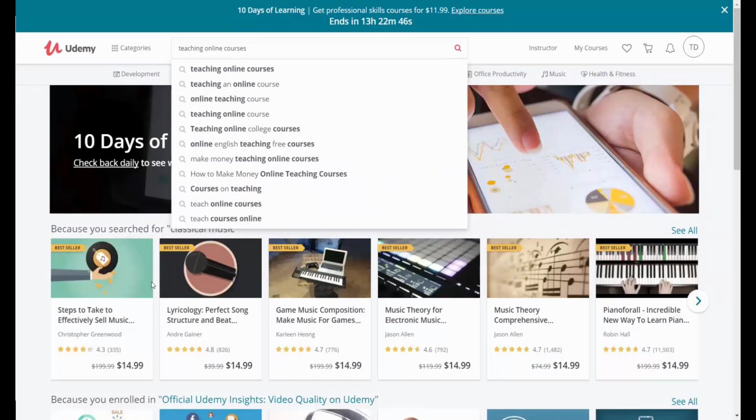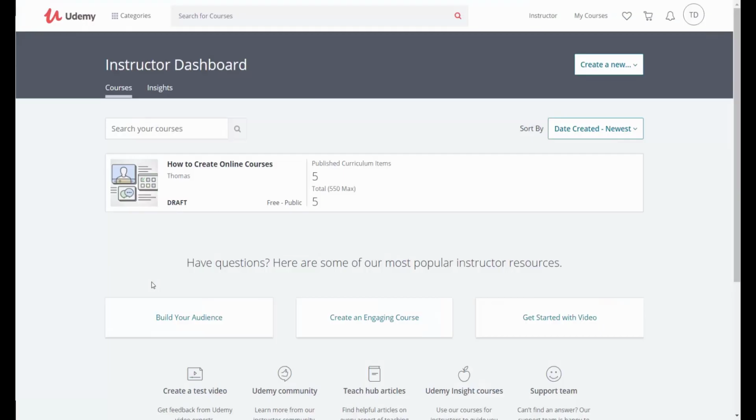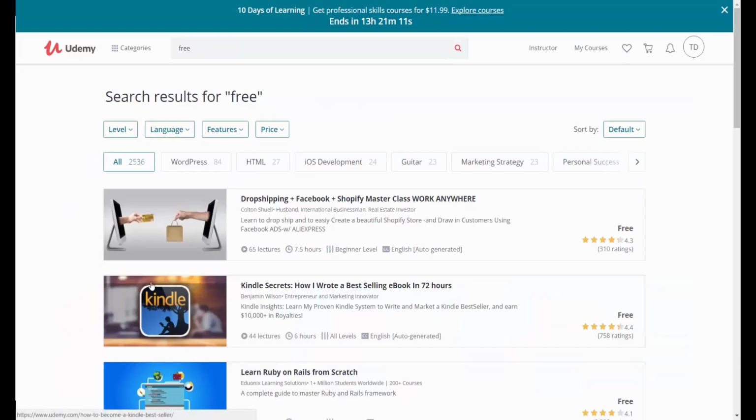Of course, you should also be looking at the best practices of other instructors who are teaching in the same content area as you are. The most important thing going forward would be to make use of and to leverage Udemy's promotional resources. This strategy can be clear when you go to the search area and you type in the word free. You start to follow the activity of those who are in your related content area.